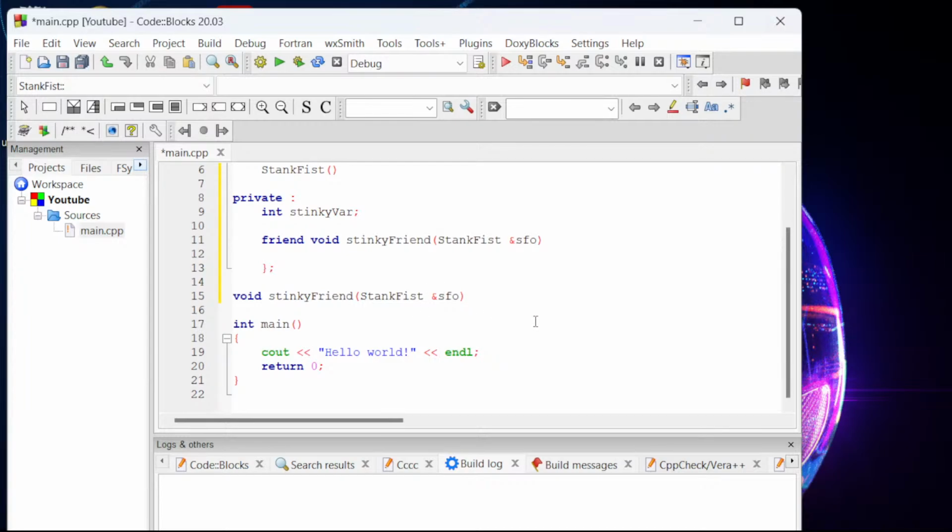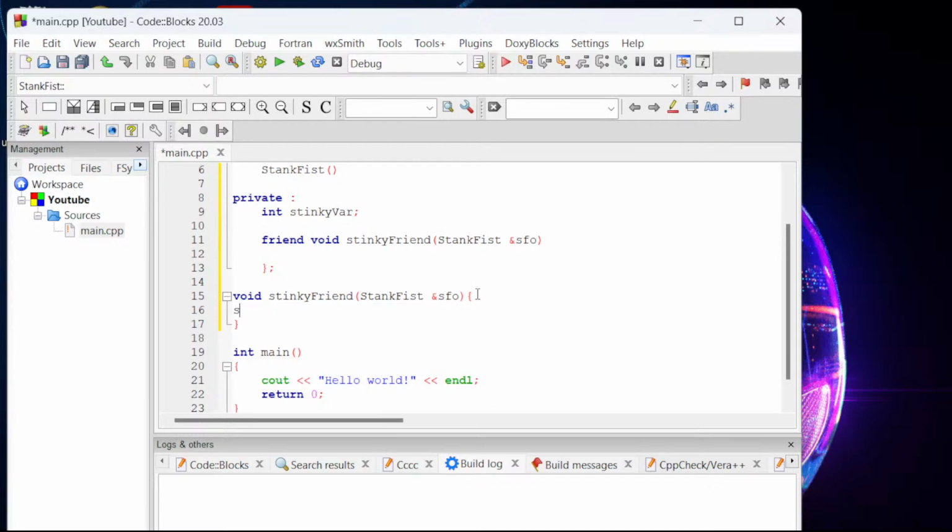So inside of this function I'm going to actually create an object. Okay, so yeah, we have the stingy friend object.